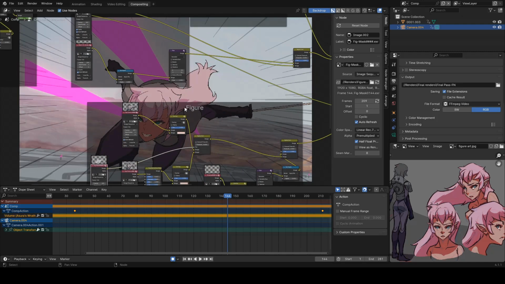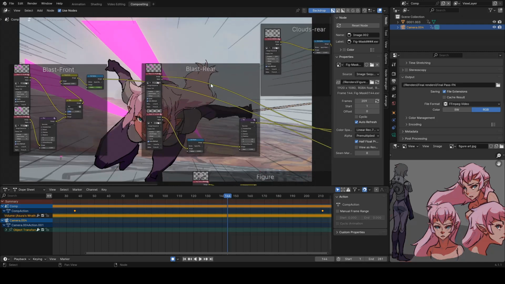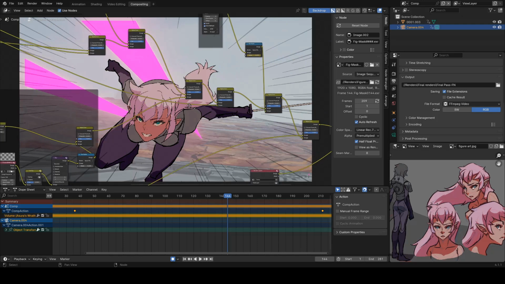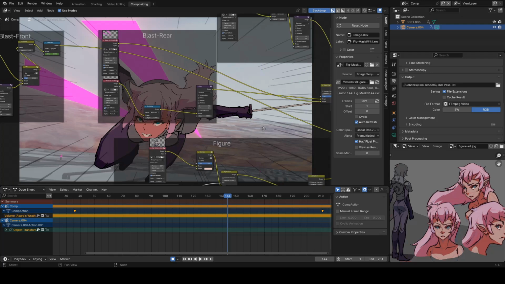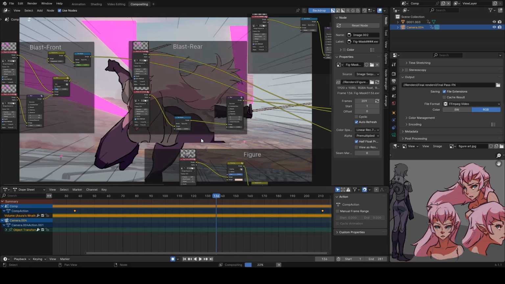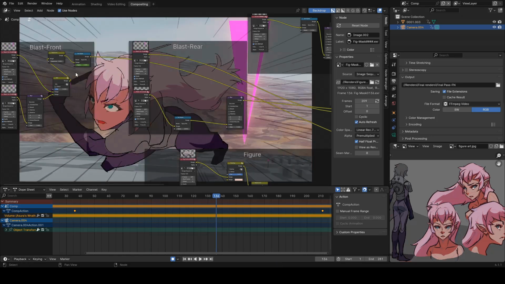Got the blast that I will need at the rear. It's the same thing, but what I've got is it running in and overlaid or underlaid with the figure section here, and again here in the dope sheet I keyframe the opacity, so sometimes the background one will show and then sometimes the front will show, just to give a bit of depth to where I want it. So that's the blast section.